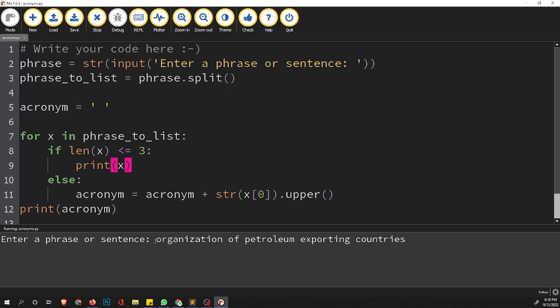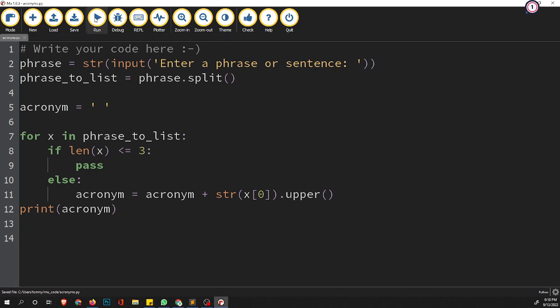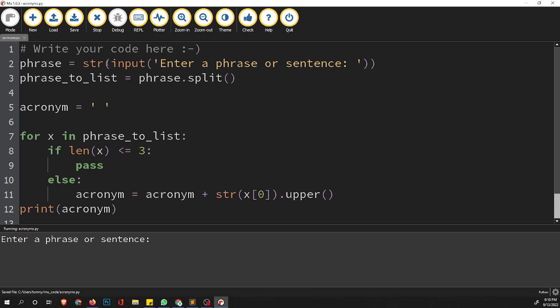Now you see we have an "of" printed there, and if you run this you see we have our OPEC. I'll put back my pass here and run again. Organization of Petroleum Exporting Countries. You can see that we have our acronym OPEC.